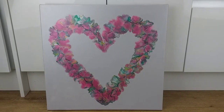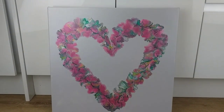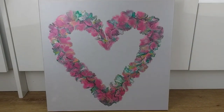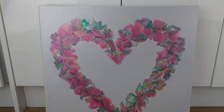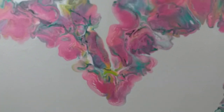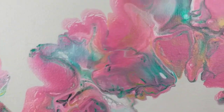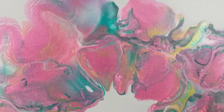It's dry. I love it. Absolutely love it. These colours are amazing. Pink and green. Oh, I'm definitely going to do more pink and green pieces. Absolutely love it. Let me take you in for a close-up. The colours are just incredible. The shimmer on this is gorgeous, really beautiful.